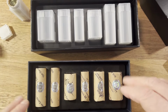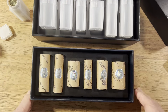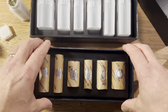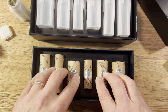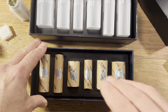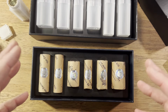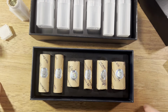So chuck in the messages below, what do you think about this set? Do you think it's going to be something collectible in the long term? Or because of the mintages on these coins, it's not going to retain any value? That's the thing we're not going to know for a while, what the final mintages on these coins are. We already know the 5 cent and the $2. There's already rolls out there, so there's non-premium and premium rolls already been released. So we know the mintages on those ones are most likely going to be high.